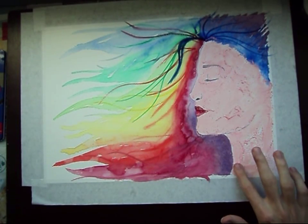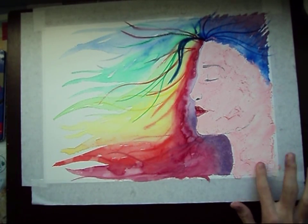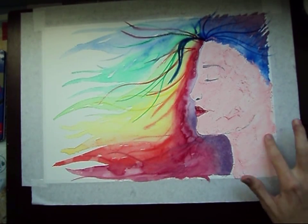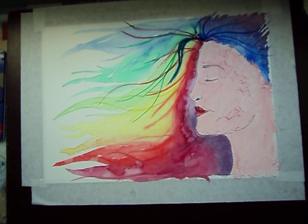So, I'm sorry for the silence right there, but this is not too exciting. I promise you won't have to do this much rubbing on the other stages, because we're only gonna do the borders for now. Because obviously this is not the only color that is in the face, although it looks quite good.